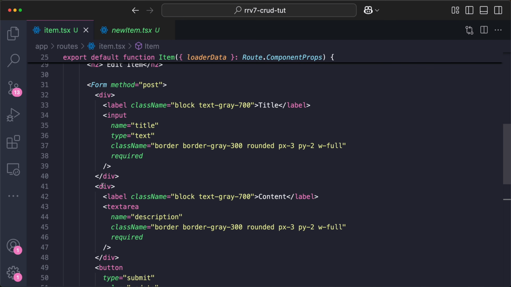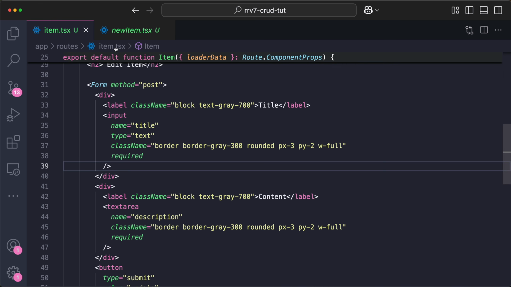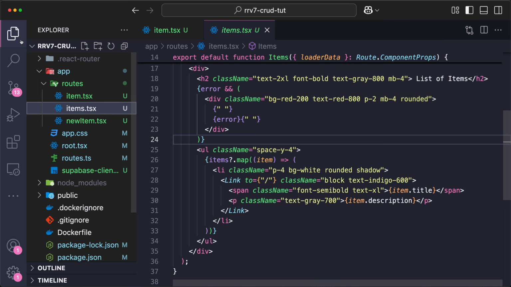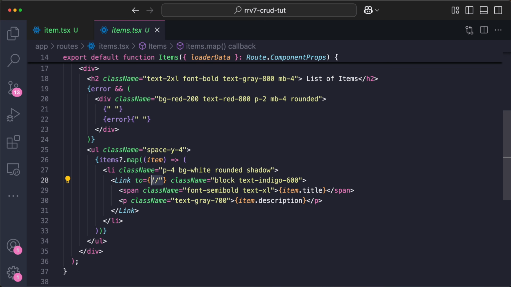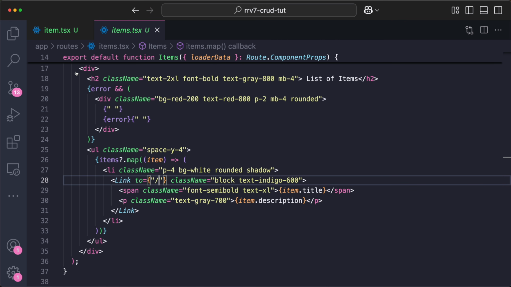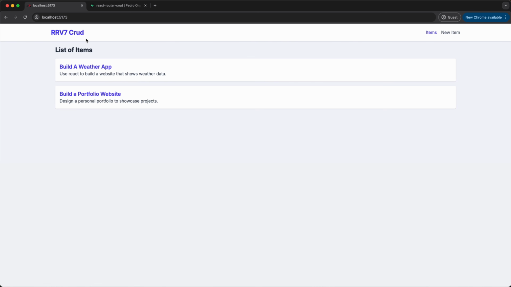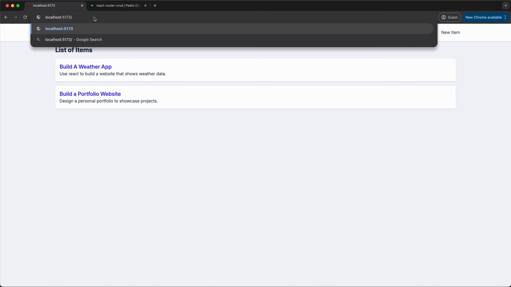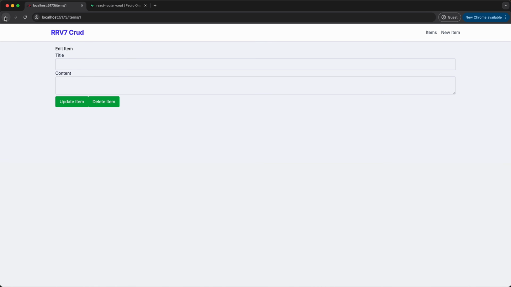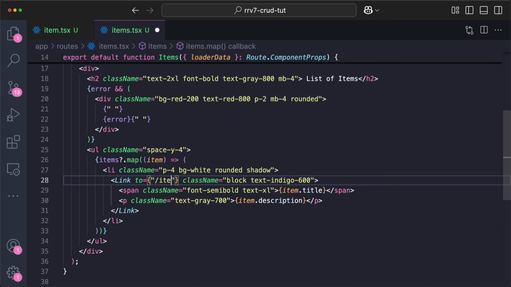Now, this is great. We also want to, if I go over here, we haven't been able to click on one of them. We didn't change the route for this. So let's actually do that. Let's go to the items page. On this link over here, we want to be able to, when you click on it, go to the specific page for this item. To do that, it's actually pretty simple. We know that the route for a specific item would be something like this: items/the ID. Now, to do that, we have to come over here and put /items/ID.